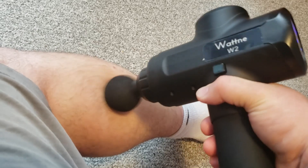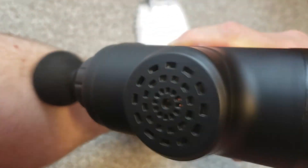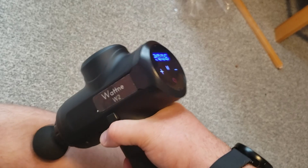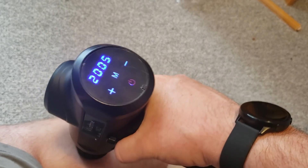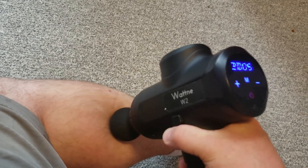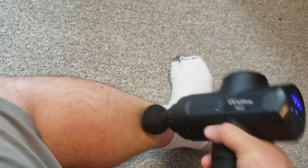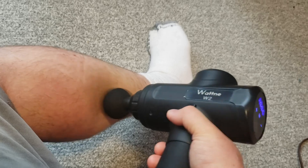Anyhow, I like this quite a bit. It does have a little bit of a weird sound — it's not loud, but it's like a high-pitched frequency that I can hear. I'm not sure what that is or if all of them sound like that or if it's just mine. And like I said, that thing on the back is just a plastic cover over the glass, which I haven't bothered to take off yet. Anyhow, that's my review of the Watney W2, and I'm just going to do this for a while.